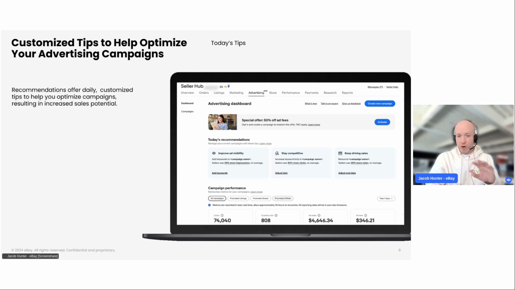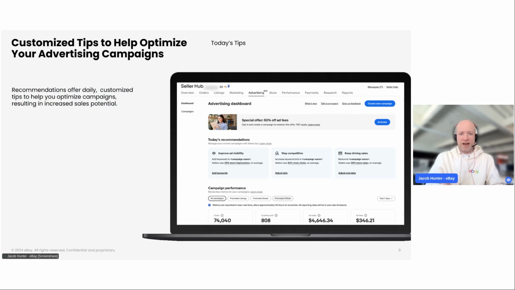First and foremost, I'll quickly call out that eBay advertising many times has different promotions or opportunities that we want you to test out. You can see on the screenshot that I've got here, there's an offer at the top giving a discount. Check the eBay advertising dashboard for those discounts, because we definitely want you to take advantage when they're available.